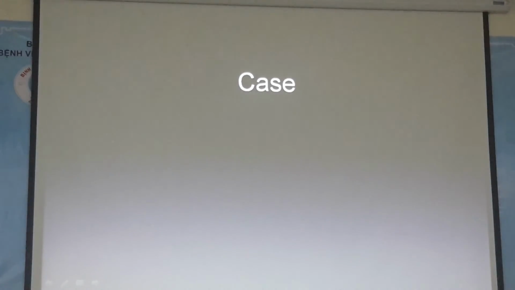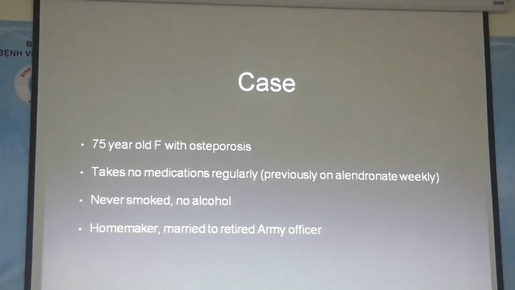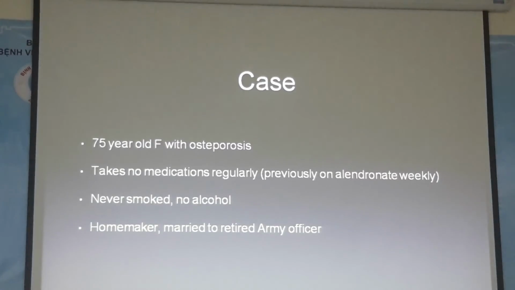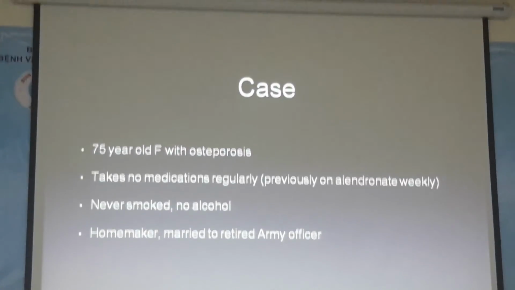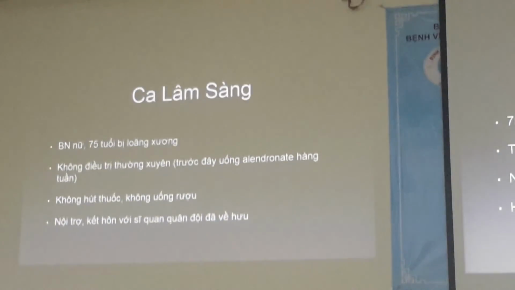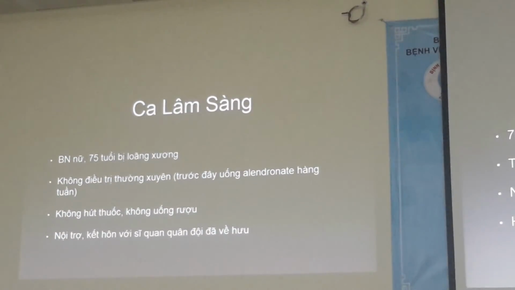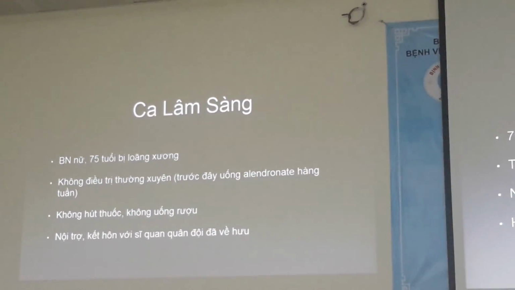So how does this help us in practical terms? This is a case of a patient who we saw, a 75-year-old woman. She was otherwise quite healthy. She was on no medications. She had been taking a medication for osteoporosis before. She had never smoked cigarettes, did not drink alcohol, and it was just overall in very good health.